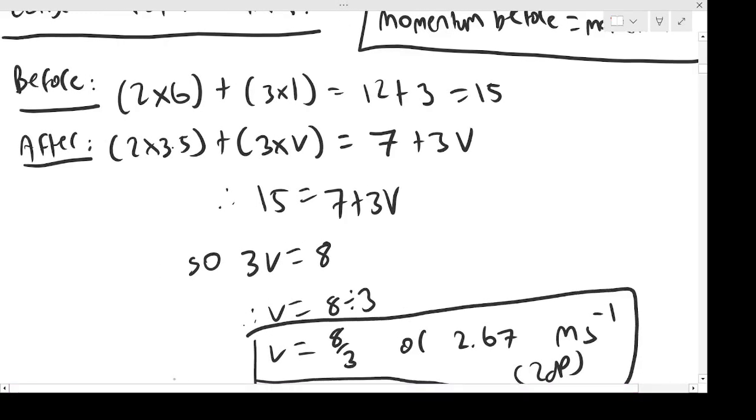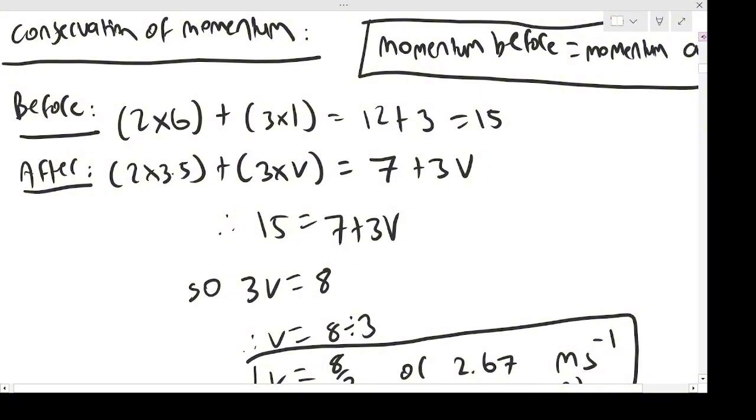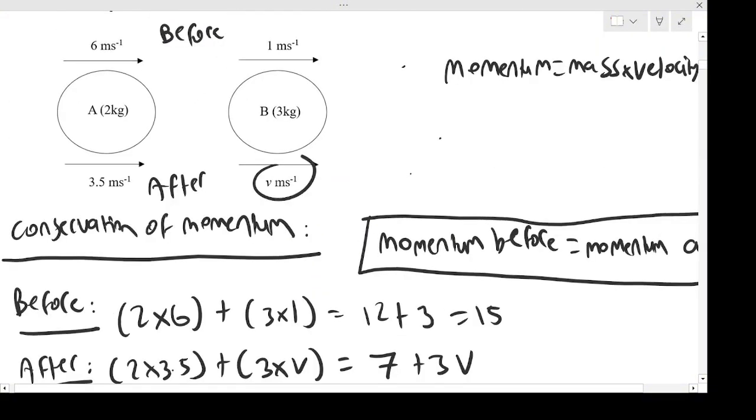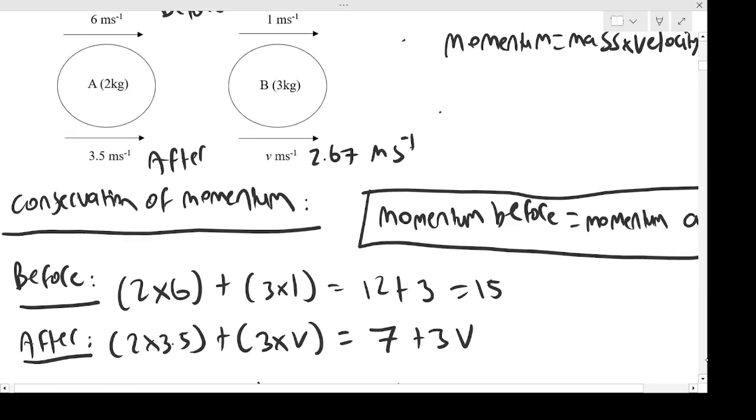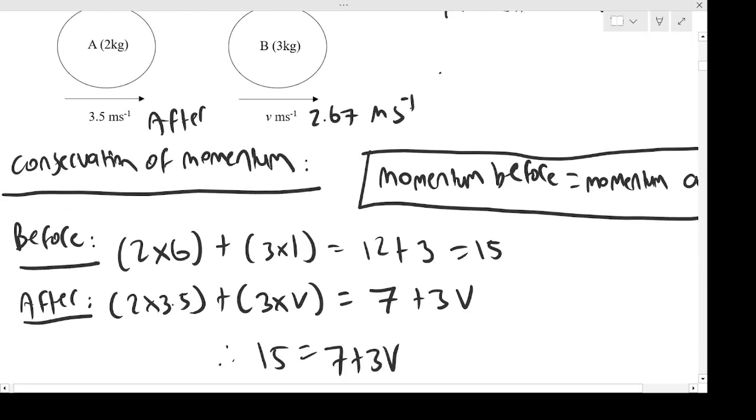So that's what that is saying, that the velocity of b afterwards is 2.67 meters per second, okay. That's the velocity of b afterwards, the speed it's going at. And there we are. So hopefully happy with that. That's essentially what you're going to be doing. I've just broken it down for you step by step there, but that's essentially what we're going to be looking at, looking at all the momentums, okay.